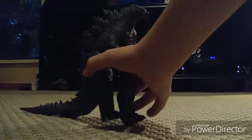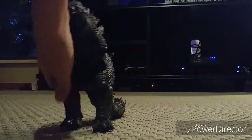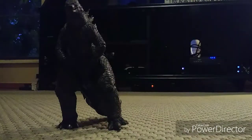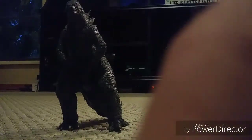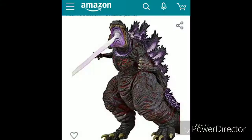But first, I want to go over his articulation. So, if you don't know, what's coming to my house right now is a NECA Shin Godzilla off Amazon. As you can see right now, it'll come up in a little bit. There we go.